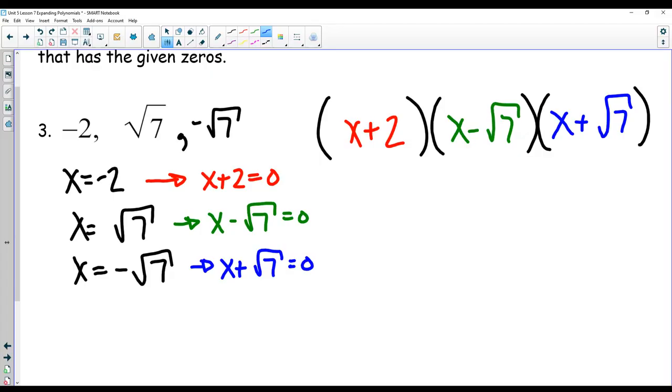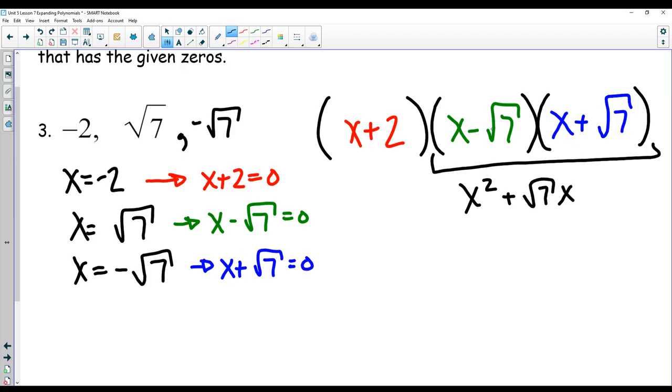All right, so pause here if you need to get caught up to this point. So as of this moment, you want to pick the conjugate pairs to work with. So then if we do FOILing, we're going to notice something happening. So x times x gets me x squared. X times root 7 is root 7x. Negative root 7 times x is minus root 7x. And then root 7 times negative root 7 ends up getting us just 7.